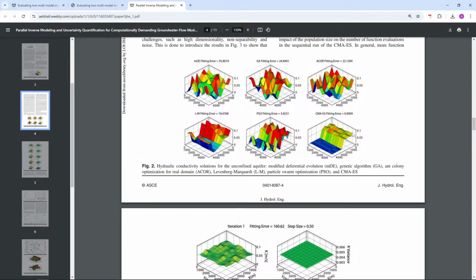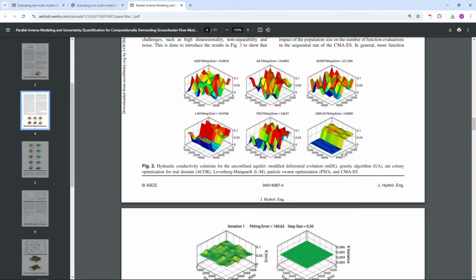The advantage of this one is that you can get to a near global solution, as you see here. The advantage of the derivative-based one is that they are quick. Here I need to evaluate my function thousands of times, here only tens of times. Sometimes each function evaluation is one model run, and sometimes these model runs take a day. If it takes days and you run it 10,000 times, you don't want to do this. I mean, we do this, but we do it on high performance computing.